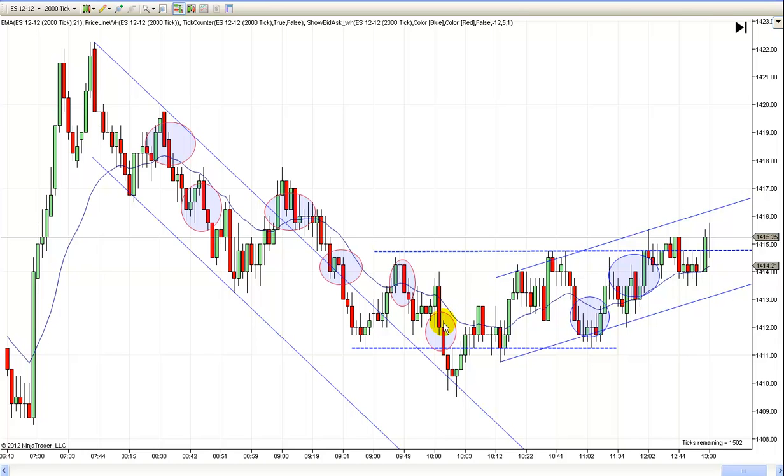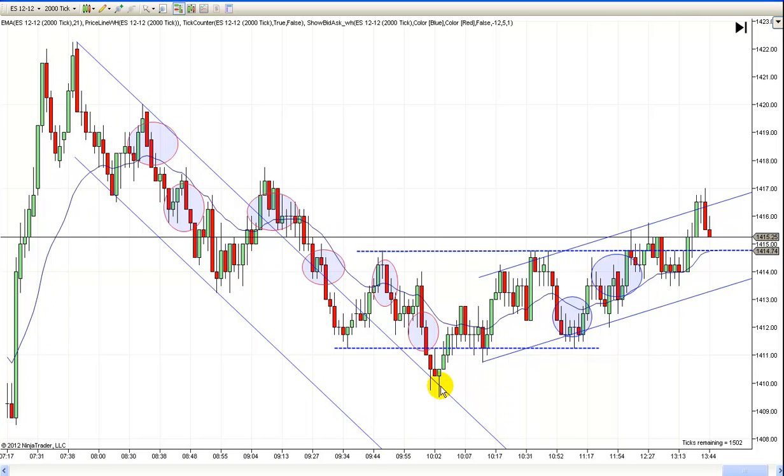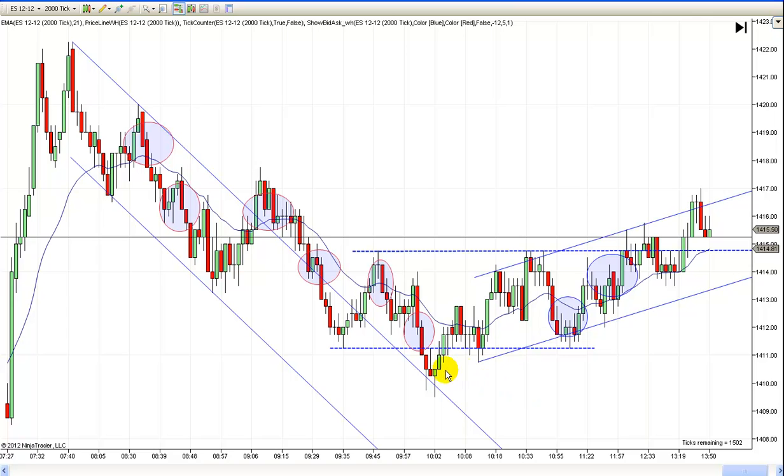This was your final short, and there was a nice opportunity to go long right here. I kind of liked this trade, but I was so busy managing my shorts at this point — trying to figure out where to exit down here — that I did not get long right here. I missed this trade. But if I hadn't been short trying to exit shorts, I would have definitely been going long right there.